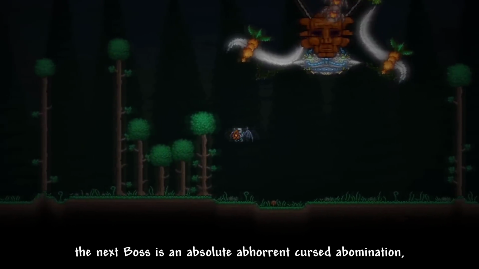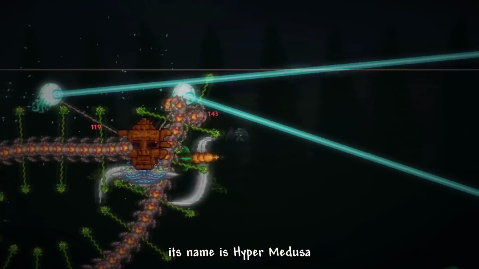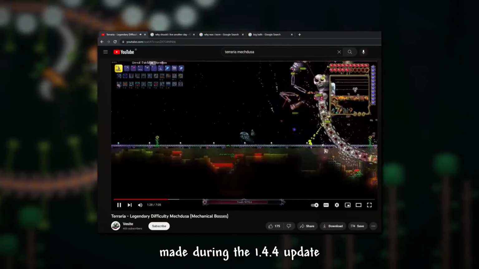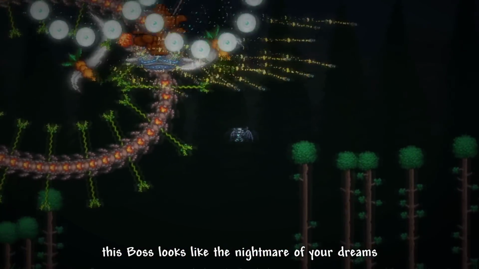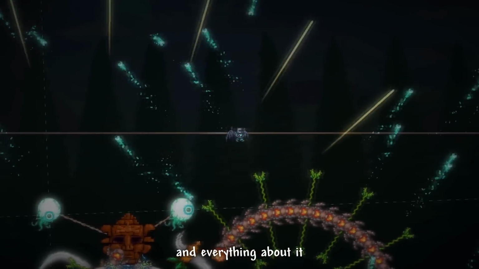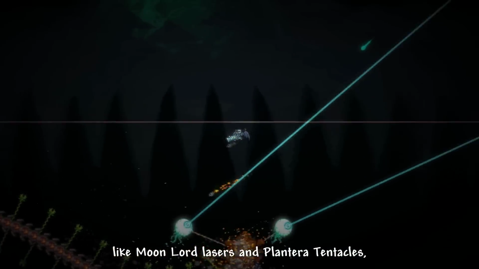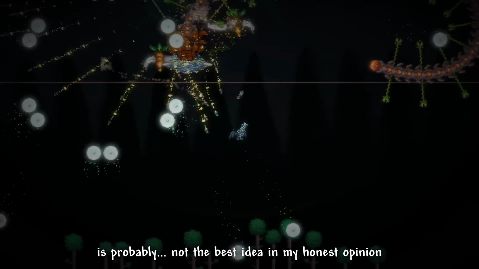Okay, the next boss is an absolute abhorrent cursed abomination. Its name is Hyper Medusa. It is a cursed twist on Mechdusa, a joke boss that the developer of Terraria, Redigit, made during the 1.4.4 update for the Secret Seed. Already at first glance, this boss looks like the nightmare of every Terrarian's dreams. The way it darkens your screen and everything about it screams unholy and cursed, putting every vanilla boss's strongest aspects like Moonlord lasers and Plantera tentacles into a single abomination of a boss is probably not the best idea.